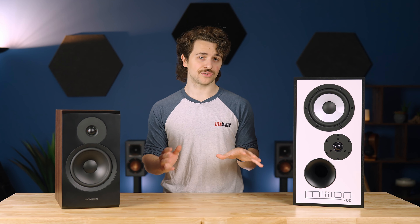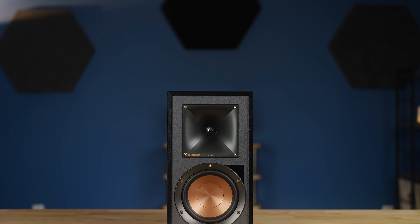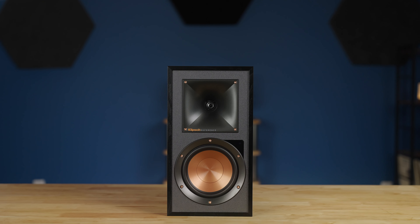The last major difference to consider when looking into loudspeakers is the same you'll find with pretty much any hi-fi audio component — integrated versus separate. In the case of speakers, it'll be referred to as active versus passive. Active speakers simply carry an amplifier within them; some can have streamers and Bluetooth capability, but typically just the amp, making for a more compact, budget-friendlier, and easier to set up package. That said, the more internal components, the more noise it'll create, and the more power will have to be split amongst the separate components.